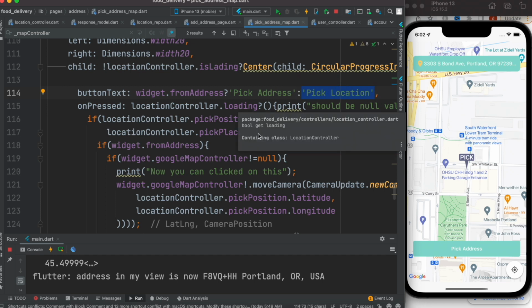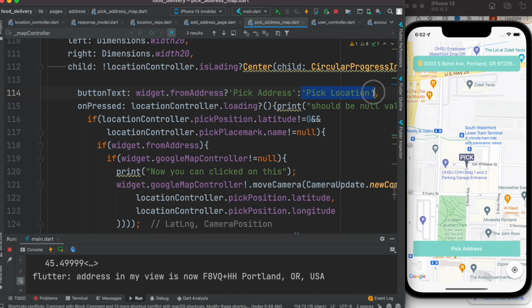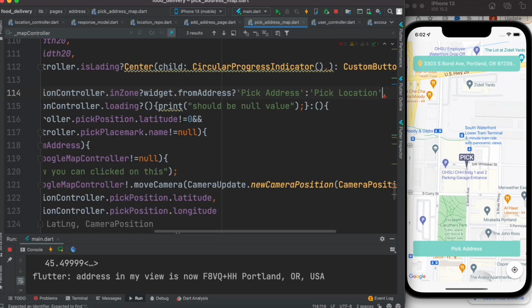Now we can also do another check. For that one, we'll cut this one, and here we do location controller dot in zone. If user is in zone, then we want to show either this or this.